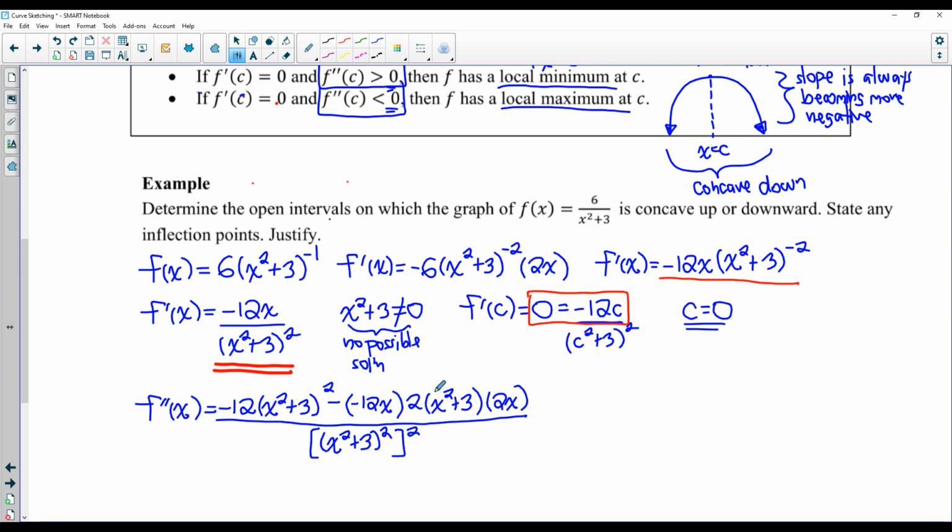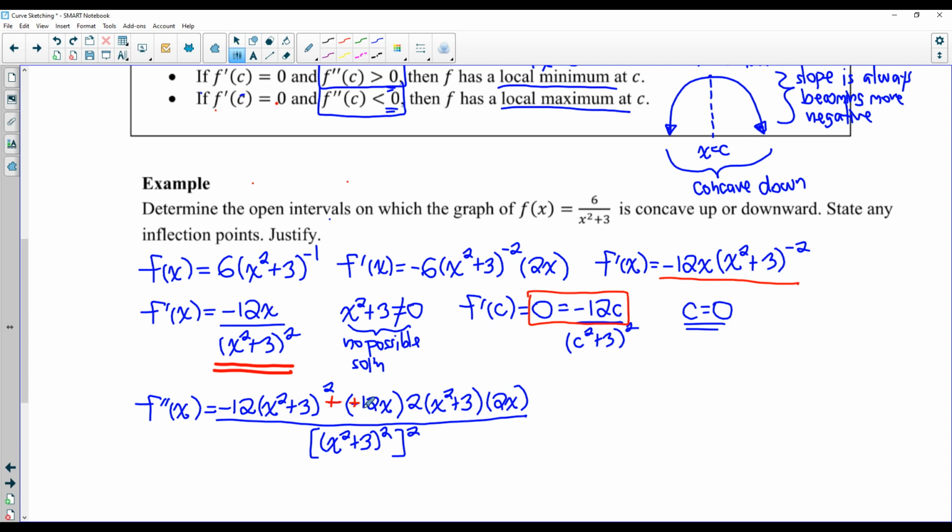Okay, let's try to simplify this a little bit. I want to try to pull out some common factors. This is actually an easier way to do it compared to multiplying everything together. So if you look at this to begin with, what you can do is this negative here and this negative here, a negative times a negative would just be a positive. So that would just be adding a positive here.